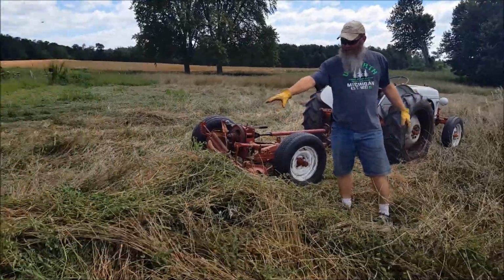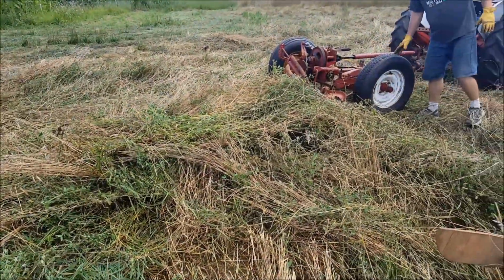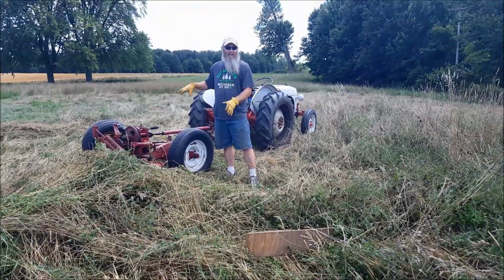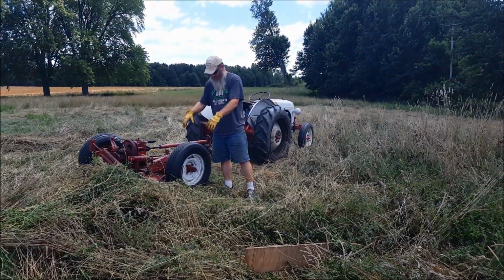Just moved this big pile. It got stuck up it. If I get too far over into the already cut stuff, it really clogs up right here.